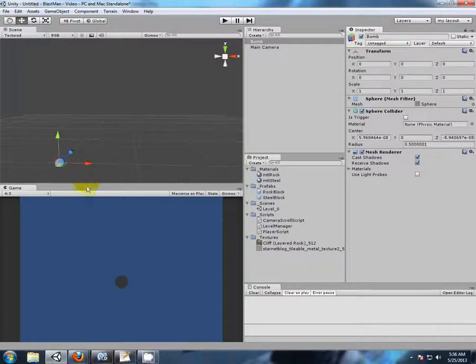Now, the bomb's going to be placed where the player is standing, and I don't want it mucking around with the rigid body in that. Now, I know some versions of the game you can't walk through the bomb once you place it, as like a barrier. I'm not going to deal with that issue now. I'm just going to make things easy on myself. I'm going to make that a trigger collider, so the player can place it down, not get pushed off my game board, and still walk around.